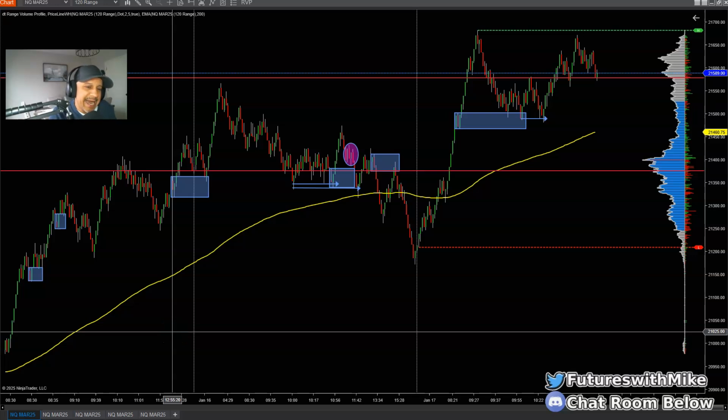Okay, so when it comes to high probability setups, we're talking about order block, supply and demand, they're the same thing, versus low probability setups. What does that actually mean? What does it entail? The way that I trade supply and demand, and what makes a zone high probability versus low probability, is that imbalance or gap resting back at the zone.